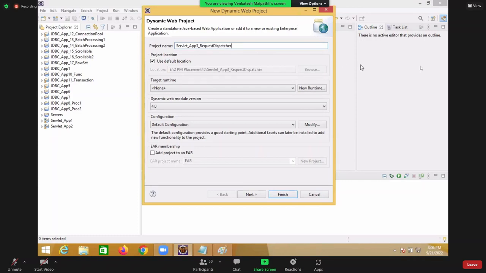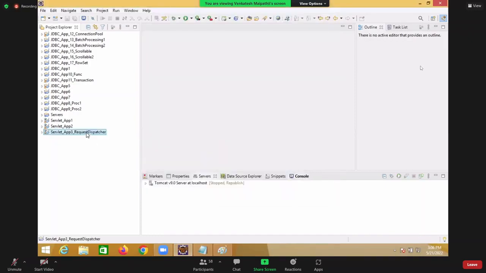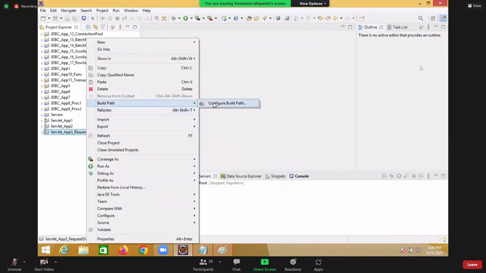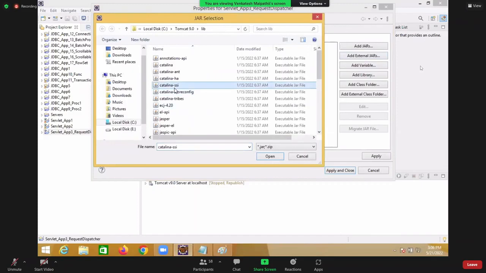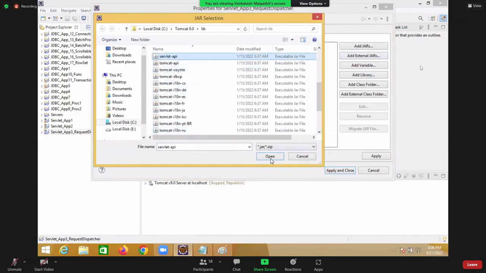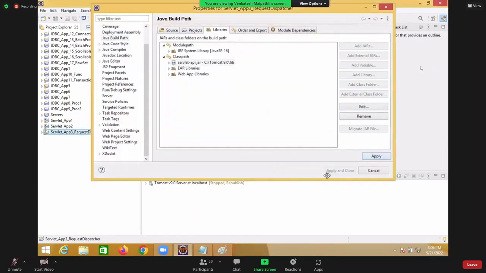Click on Finish. Right click on it, Build Path, Configure Build Path, click on Libraries, select Classpath, Add External JARs, select the Servlet jar, open, apply, and close.